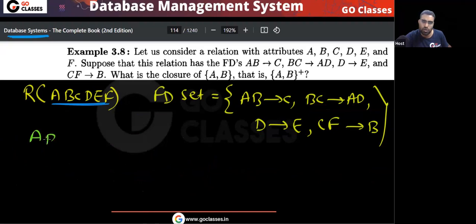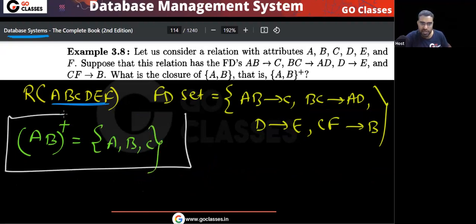Okay, we found it. So can I say this statement will be true? Is this statement true or not? If this statement is given to you, is it true or not? Please tell me. In the exam, if they give you this statement in an MSQ question, is this statement true or not? This statement is false.